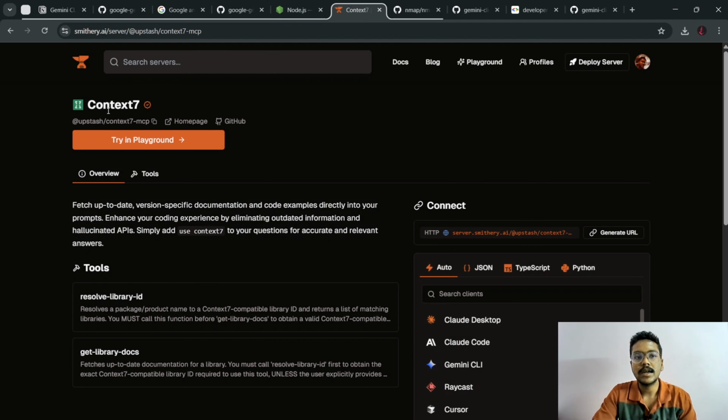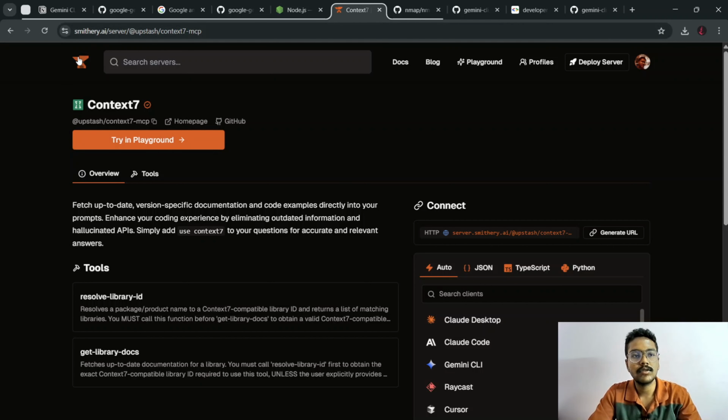So what this Context 7 does is, when you give a query, or if you want to clarify any doubts regarding documentation, this MCP server reads all the documentation of the particular GitHub page, finds the answer for your query, and gives it back to you. So that is what is happening in this Context 7 MCP server. So we are gonna go and use it.